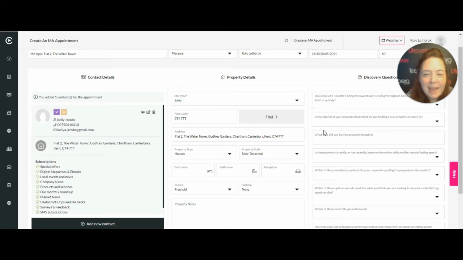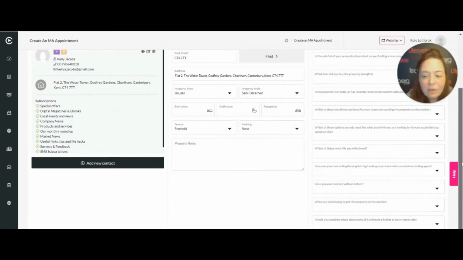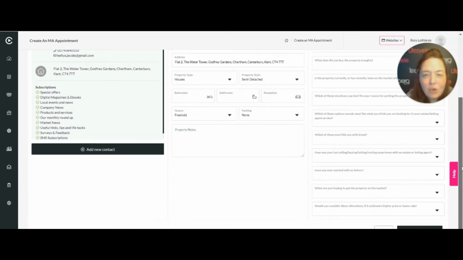Over on the right-hand side are the discovery questions, and in the discovery questions, you can answer anything you'd like. Don't treat it like a tick list. It is just a rapport building question that allows your valuers to customize their presentation. Lifecycle is fully accessible on a mobile phone as well as a tablet, so no more carrying around piles of paper. You can open up Lifecycle, see this information, and then cater your presentation to the client.